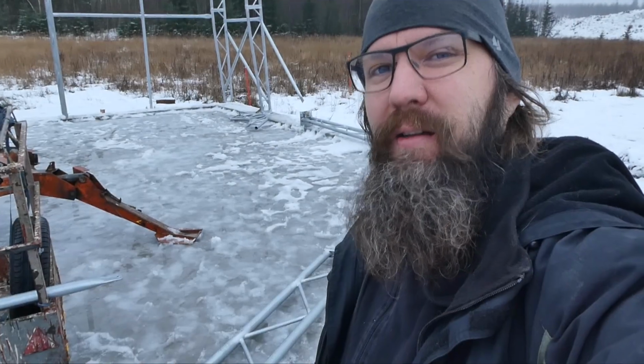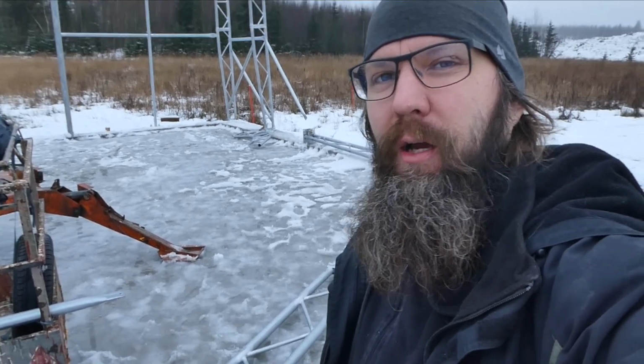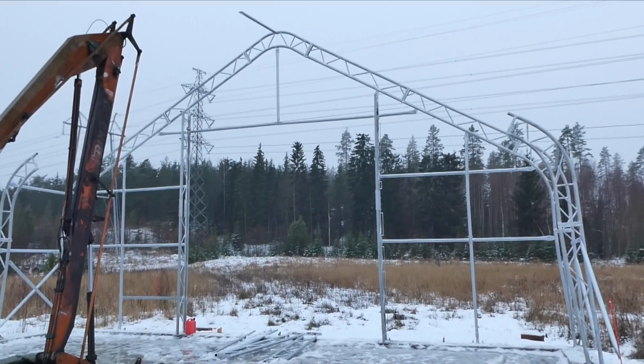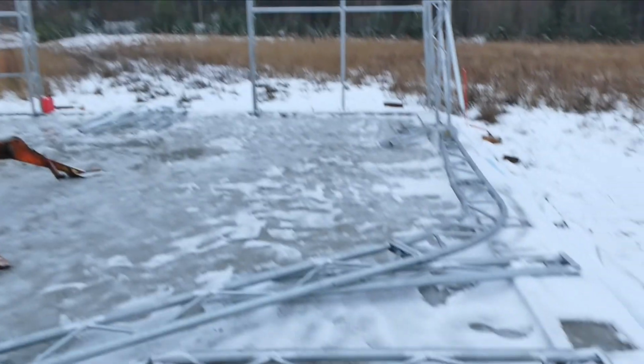So I got here late last night. It was dark already, so I didn't film anything, but I got some things done. And most importantly, this. So the first frame of the shed is now done, and I have already done the second one on the ground here.